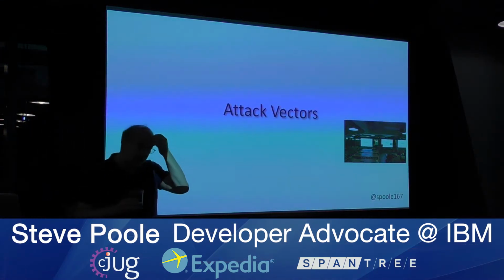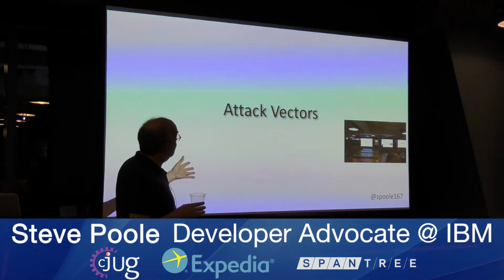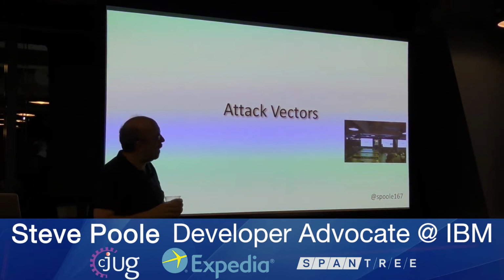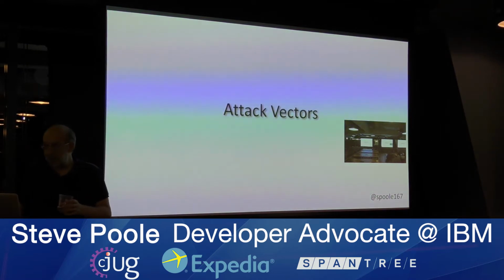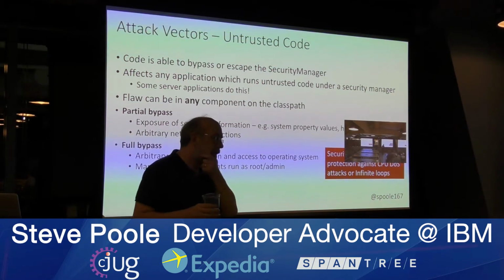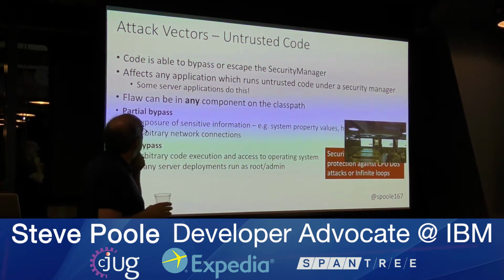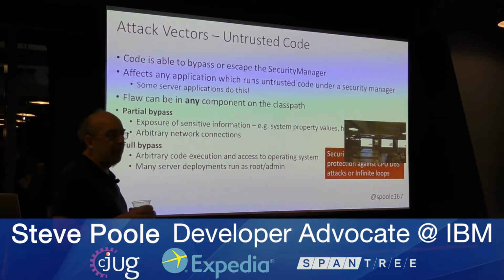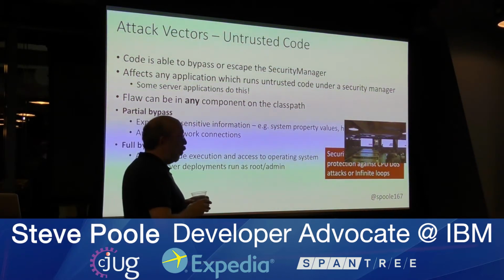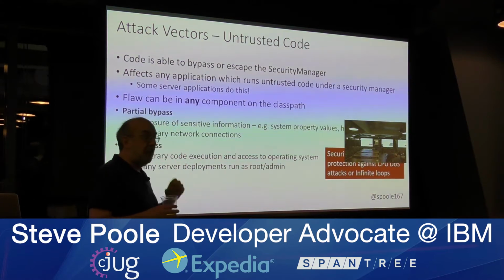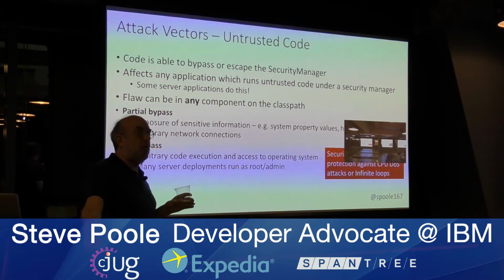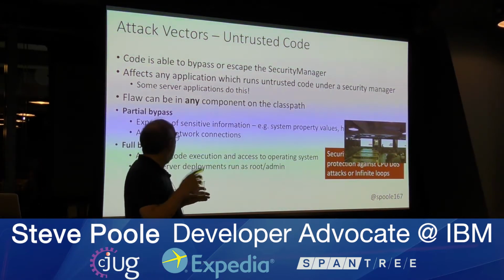Right. So, let's talk a little bit about how people attack us, what they're trying to do. It is a bit dry, but it's sort of for completeness. There are a series of things that people are trying to do. Untrusted code, can they find a way around the security manager? If you run a security manager, can they find a way around it? Right. One of the things that they do is they look to see what code you've got installed. And you ask, how can they find out what code I've got installed? We'll talk about that later.